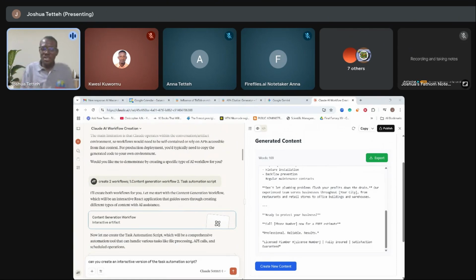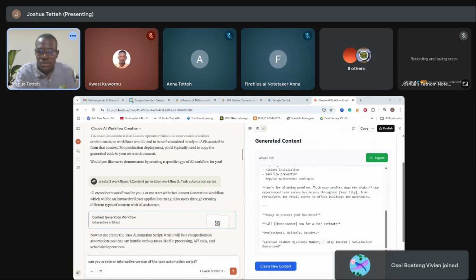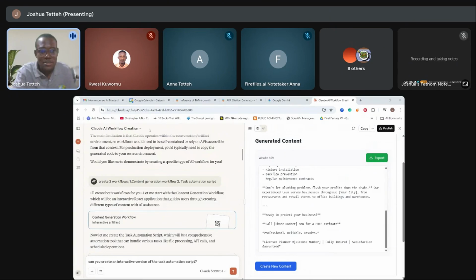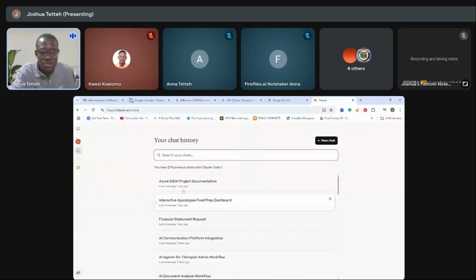One of the advancements is with their latest format, called Claude 4 Sonnet, which you see at the bottom right here. Another thing you can do with Claude is some analysis. Let me look for an example of analysis with Claude.